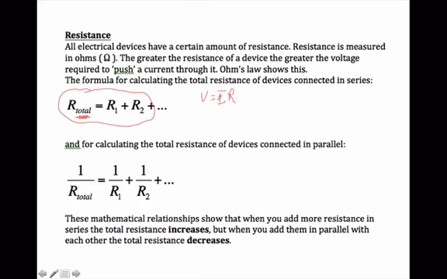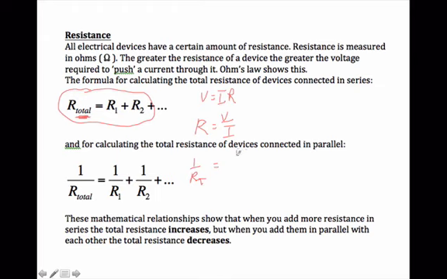So if you're looking really for a definition of resistance, let's get resistance by itself. Resistance equals V over I, volts per amp. So the higher the resistance, if you want to push 1 amp of current through this circuit, the higher the voltage required to push this current through the circuit. For calculating the total resistance of devices connected in parallel, it's this formula, and I just need to make you aware of a mistake that you will never make. Please never make this.